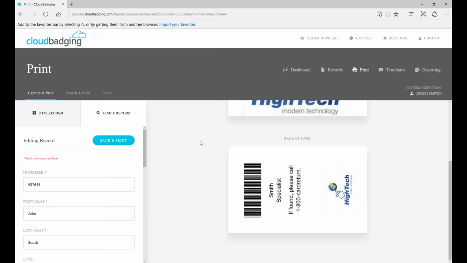Now, one last thing to talk about with printing is, can you print from a mobile device? Well, yes, you can, but the answer is a little more complicated than just yes or no. The reason I say that is if you have a mobile device, a tablet, or even your phone that's a part of your network in your office and is capable of discovering printers configured in your network in your office, well, sure, you can print from that mobile device.